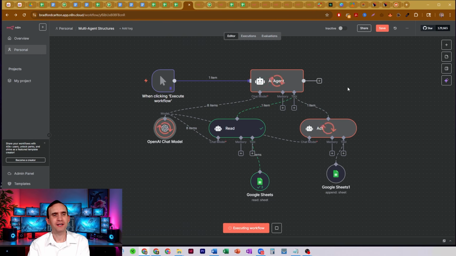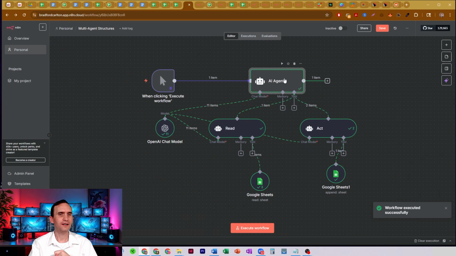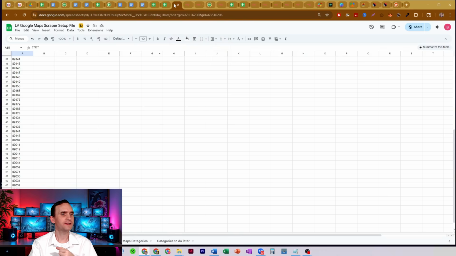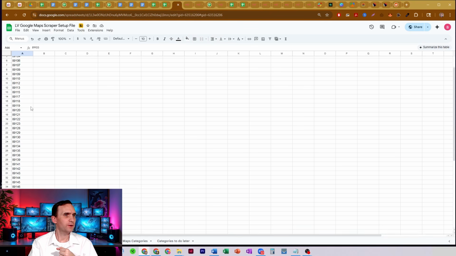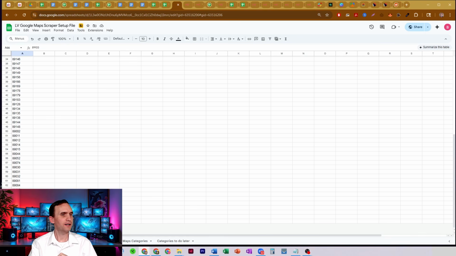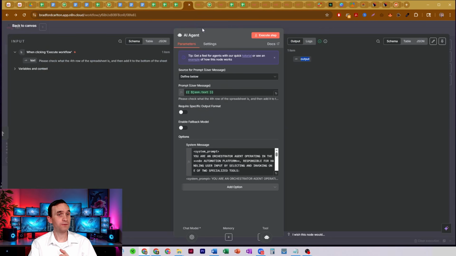Yeah, this has been my problem so far, is that you might be able to get it to use one tool, you might be able to get it to use another tool, but that kind of thinking and logic behind it, it usually doesn't. Oh, well, we got it to use the Google Sheet. Maybe. Okay, we got our output. We just have output. It didn't give me anything here. So let's see. 89,103. So there it is. It took the fourth one and then it put it at the bottom, which it was supposed to do.